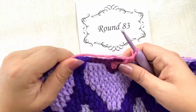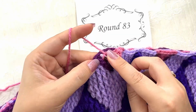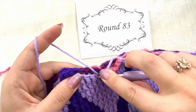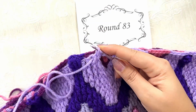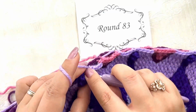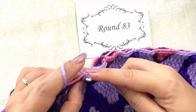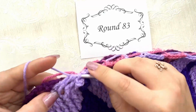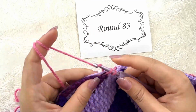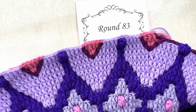Let us do it one more last time together. 2 front post double crochets, double crochet, single crochet, join the other yarn, 4 front post double crochets, so 1, 2, 3, and 4, 2 single crochets, 4 front post double crochets, 1, 2, 3, and 4, join the other yarn. Single crochet and a double crochet. And so 3 repeats are done. Now finish it and we'll meet again in round 84.